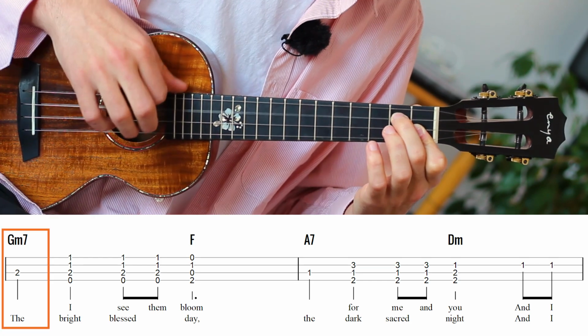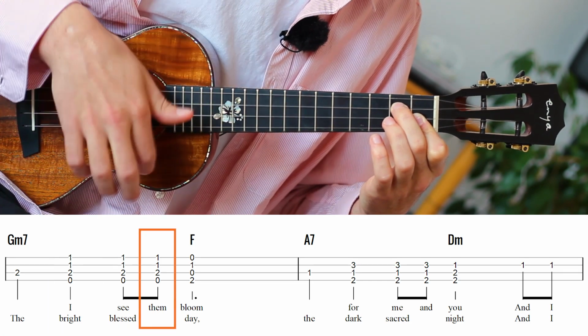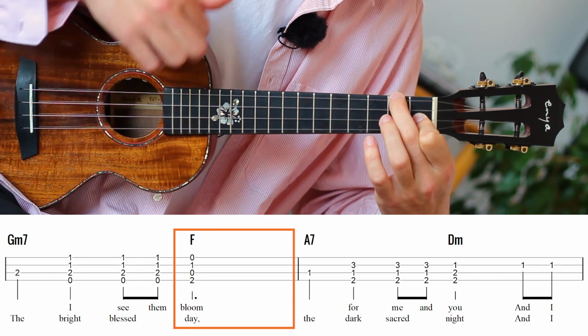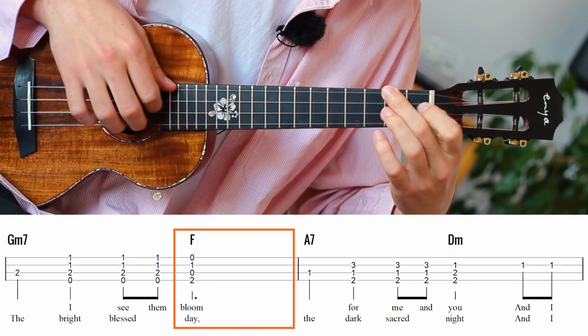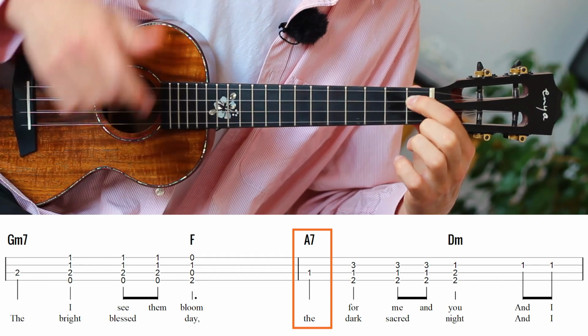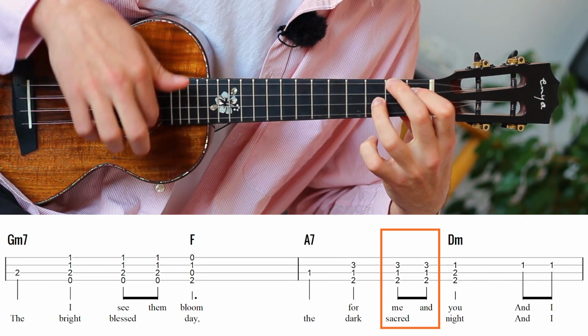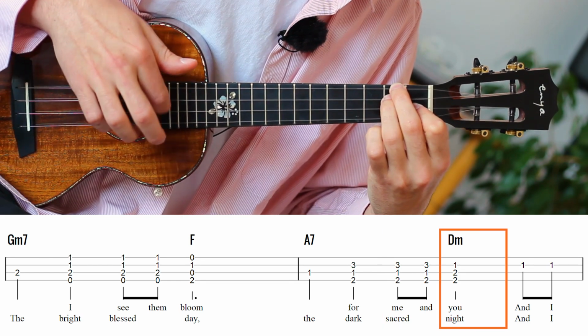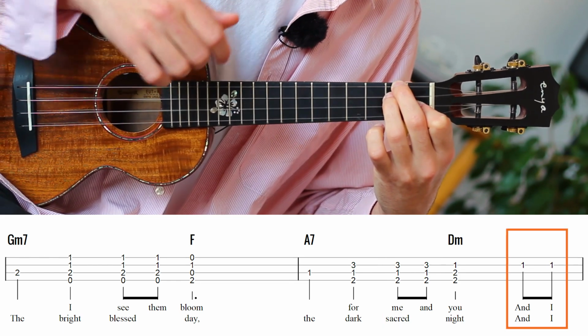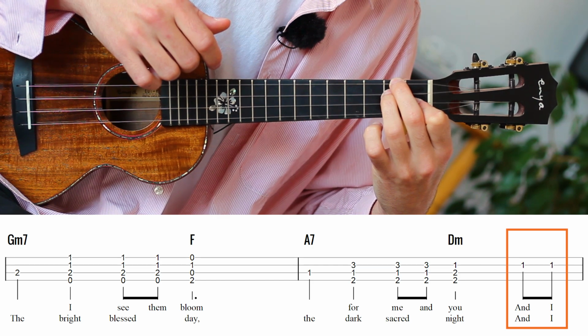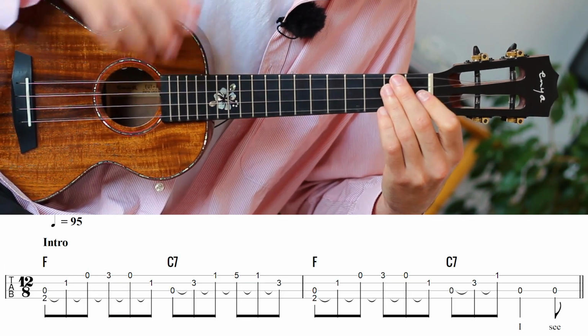the whole chord. 1, 2, 3, 4, 5, 6. All right? And then on A7, again, just the C string first. 1, 2, 3, 4, 5, 6. And I... Okay, let's see the first two lines slowly.